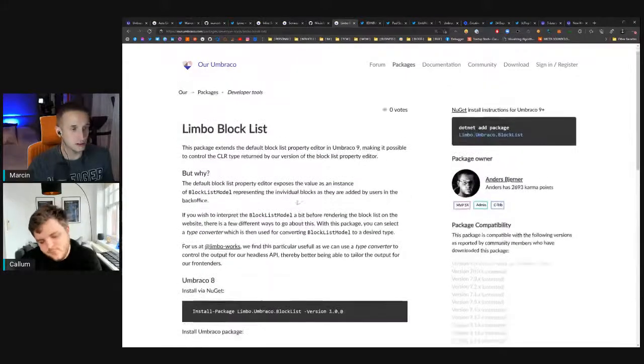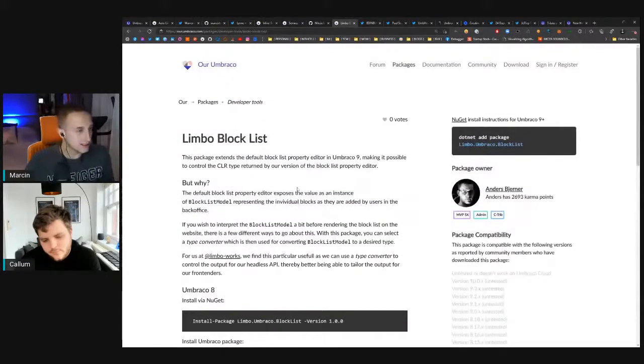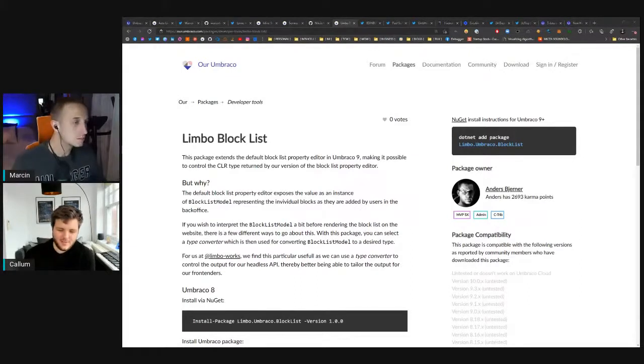And Callum, did you and your team switch to block list in the recent updates? We're all in on block list. I even talked about it in my Dutch festival talk. We've got some kind of interesting ways of making it work nicely in code too, that maybe we'll try and open source.